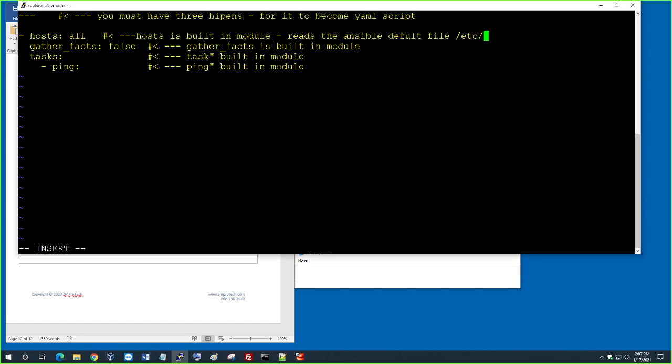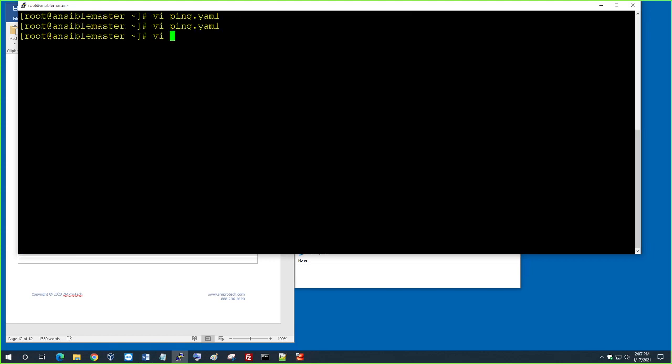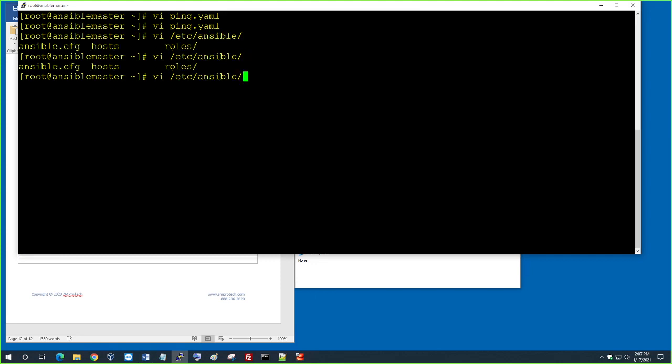In /etc/ansible, ansible.cfg, right? The Ansible hosts file.